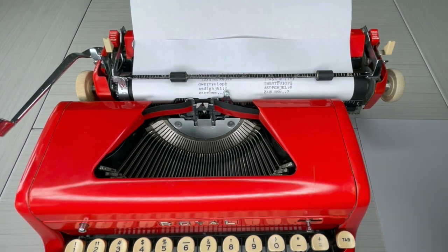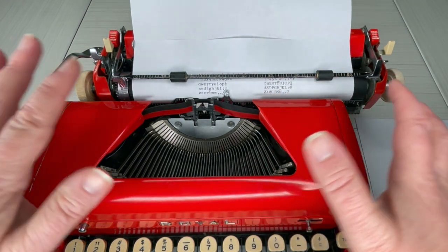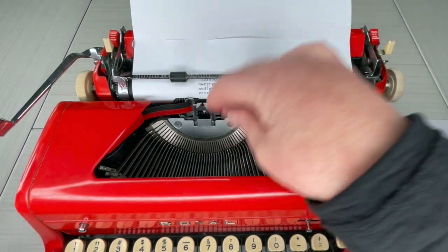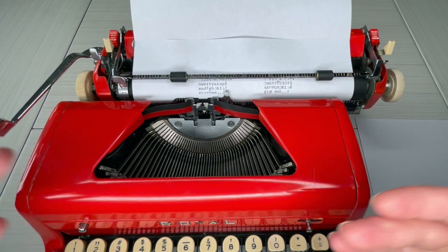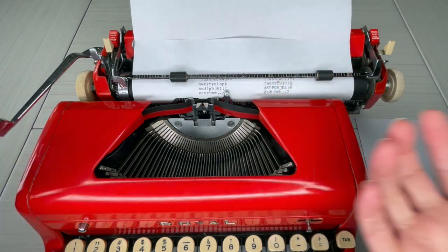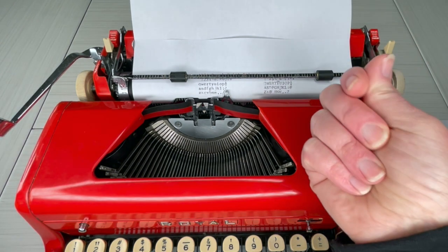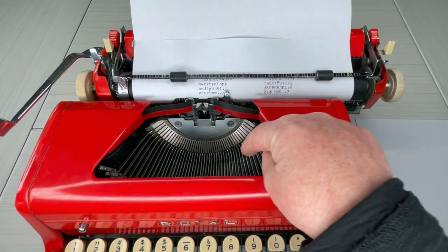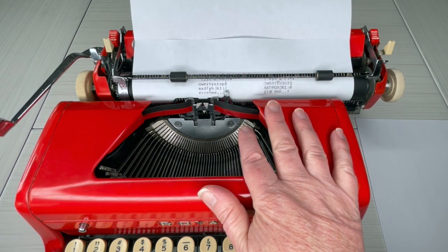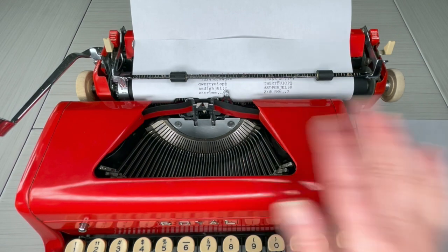Over time, the more you use it the more it'll loosen up. This is also why you might want to use a dust cover — if you don't want to keep putting your typewriter in its case, a dust cover helps keep out the grime, dust, pet hair, smoke, and whatever else is in the air. That's what creates sticky keys. Even like a vase you never dust — in a few months it has that grime on it. That's what gets down in the keys and makes them sticky. Keep a cover on it to keep that stuff off, and you can find covers on our website at jotandtittletypewriters.com. My mother makes the covers, by the way.